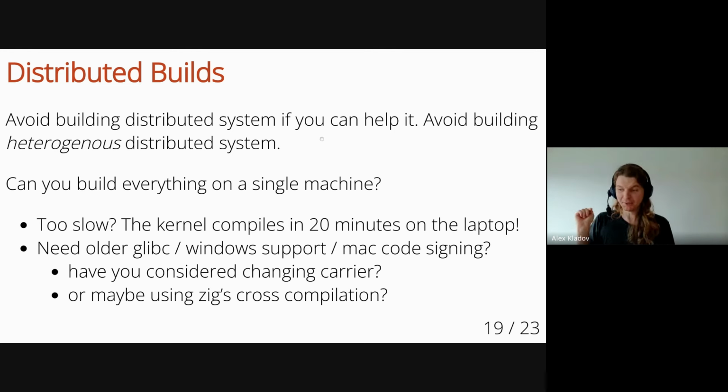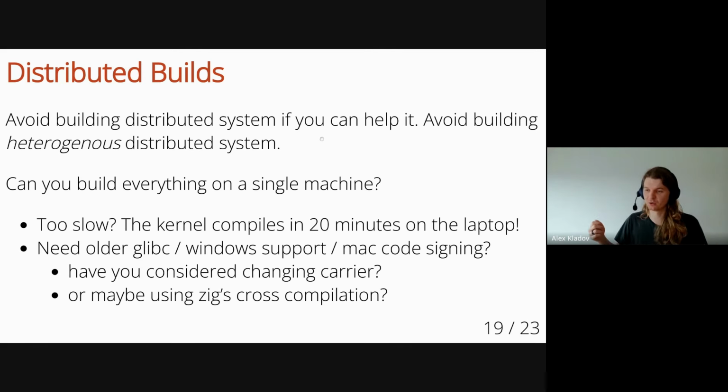And builds tend to be heterogeneous distributed systems because you have a Windows machine, a macOS machine, and a Linux machine, and they all need to run builds, but they are all different. And this is crazy complicated. So you want to avoid that. So why are we even trying to do releases on multiple machines? One motivation is that, well, this is just faster. The building of software is an embarrassingly parallel problem. So if you spread it across a bunch of machines, it will finish faster.